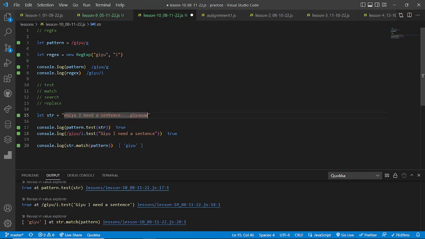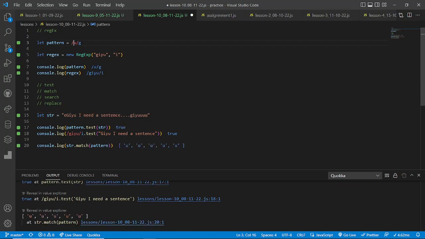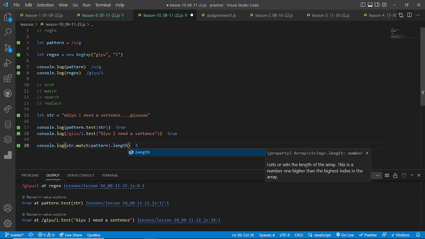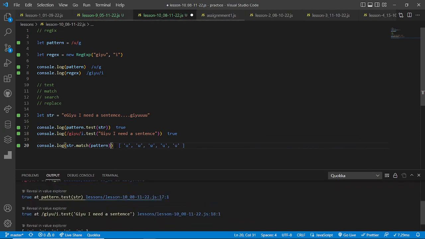If there are plenty of them, let's say we're out to match just U. Yeah, it's going to give you a bunch of U's. There is 1, 2, 3, 4, 5 U's. So this can be a useful thing if you are trying to find out how many times something appears in a sentence, how many times the vowels appear in the sentence. You can write the accurate regex for that, and then just do dot length at the end, and you get 5. So lots of uses for this.